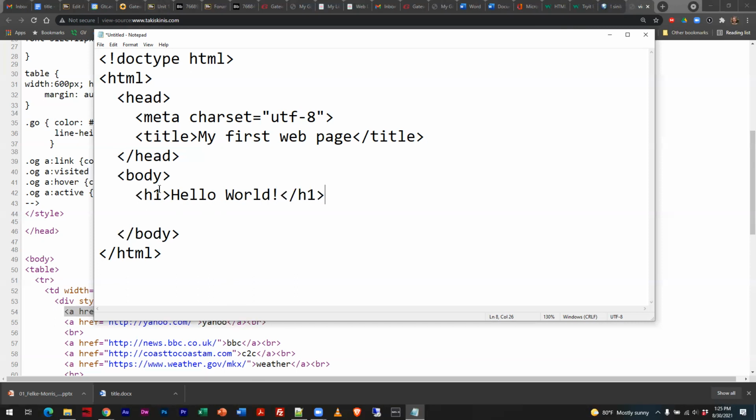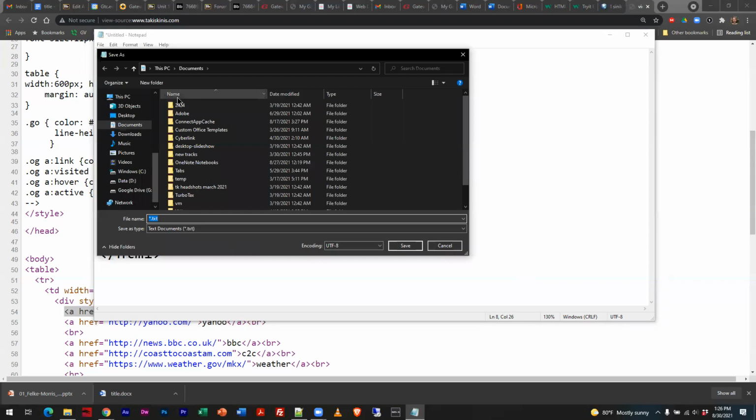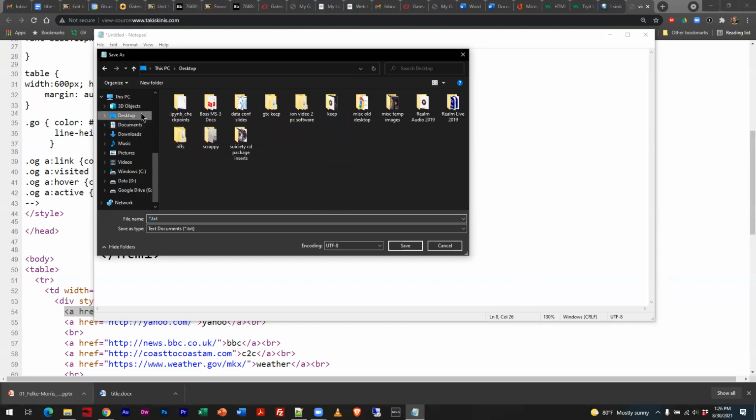Right. This is enough for now. This is enough to try it. So here's what we're going to do. We're going to go up to the File menu and hit Save. And for right now, just for the sake of trying it, this is not homework, by the way. This is just getting our feet wet. Go ahead and save it on your desktop. That's absolutely fine. And in the file name area, type index.html, all lowercase, exactly as typed. Not one letter can be uppercase.